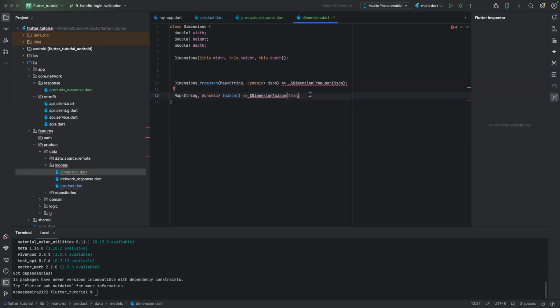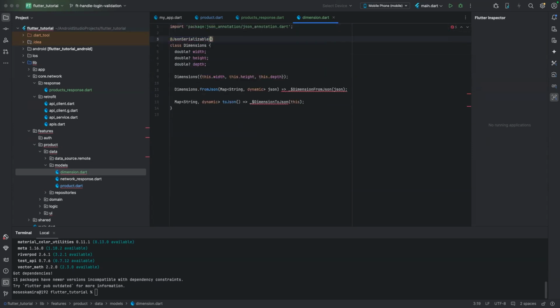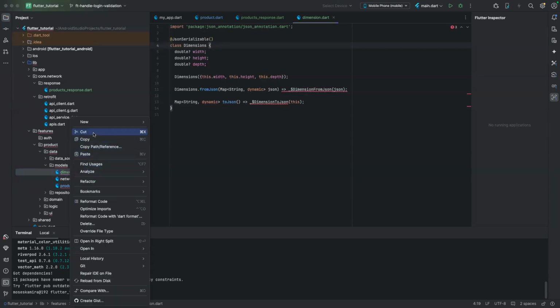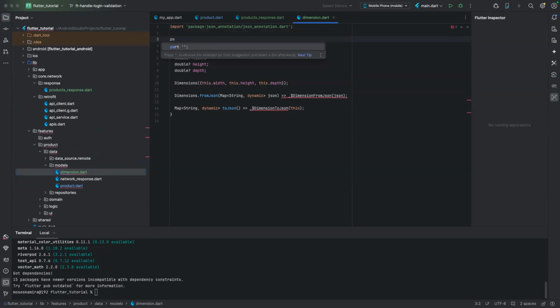This we need to annotate with @JsonSerializable. Also to specify the path where the file should be put. Copy and say path, but put .g.